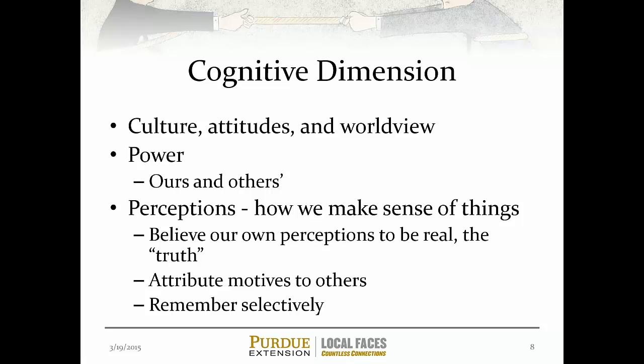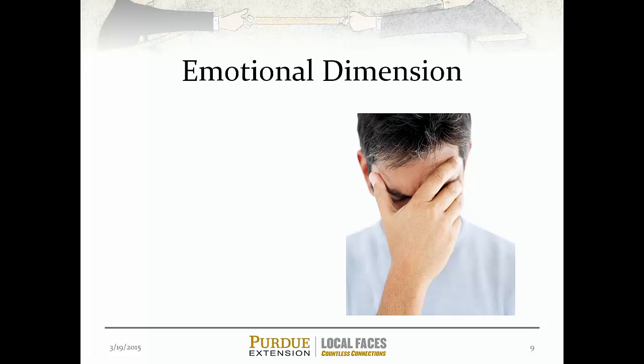We also tend to attribute motives to others when we in fact don't know motives of others. What motivated? What was another person's intent when they did or said that? We don't know that unless we have communicated with them. The other thing is we tend to remember selectively, and we tend to remember those things that benefit us. So, we're rather selfish sometimes. So let's just kind of keep that in mind as we think about some of this. Challenges that we have with ourselves.